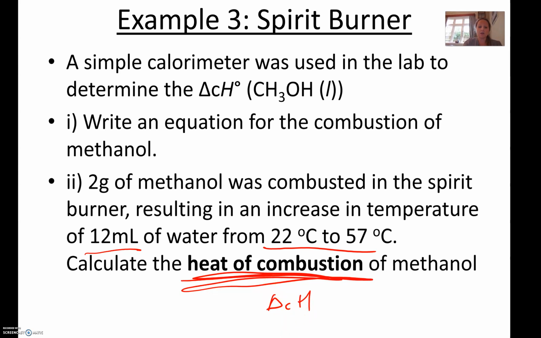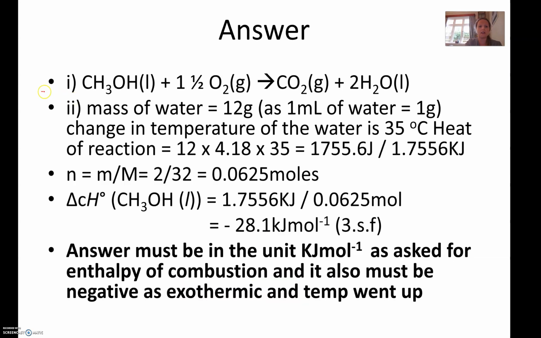Okay, so let's start with our equation of combusting methanol. So we'll just jump over. So to combust methanol means to burn 1 mole in oxygen. So methanol plus oxygen, we always form CO2 and water, remembering the water is always in liquid state. 1 carbon, so 1 CO2 here. Okay, you then balance hydrogens. You've got 3 plus 1 makes 4 hydrogens, so we need 2 waters. We now need to balance the oxygens. You've got 2 O's, and 2 O's makes 4 O's, but you've got 1 O here, okay, and so therefore you're going to have to do 1.5 here.